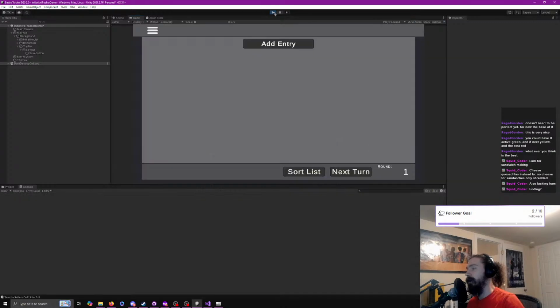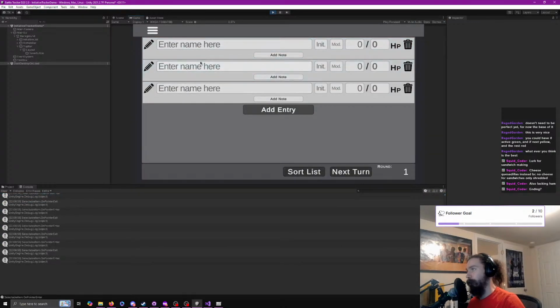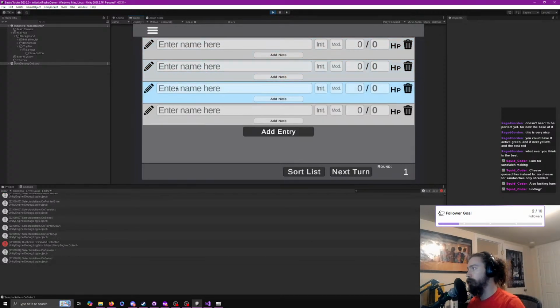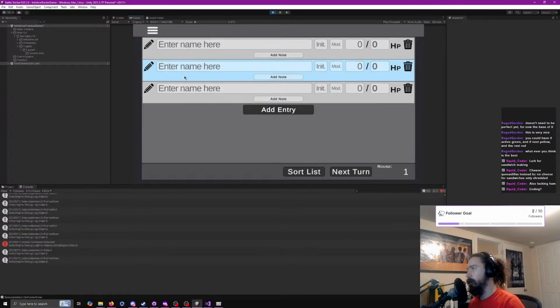That would have sucked to end the stream right with not even just a bug, but a regression. Nobody likes regressions. So I should be able to delete these now. Yes, exactly. So I can delete these, and that's why there's the selectable state here, so that you can duplicate them with keyboard commands and delete them with keyboard commands.